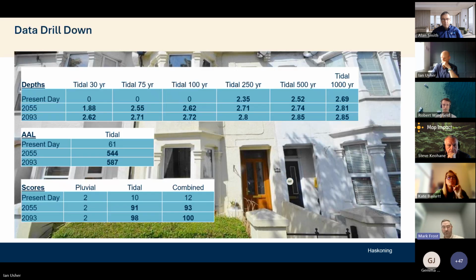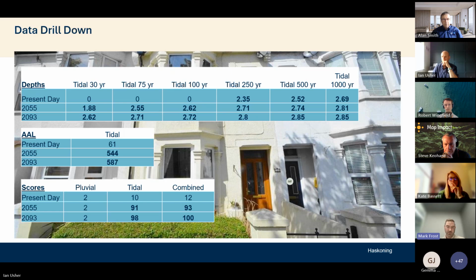And yeah, again, I won't dwell too much on this, it's a short snippet really. You've got the map data, and then this is the underlying data, and we've just taken out the tidal element particularly. But obviously you'd have this for pluvial, fluvial, tidal. We cover all 3 flood sources.